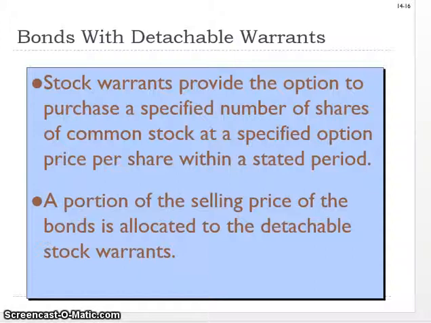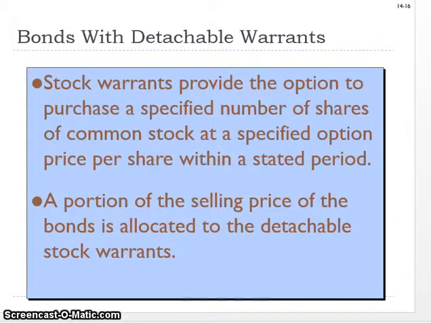Detachable warrants. It's almost like the bond is sold with, in my head, I see them as coupons attached to it. I don't really know how it actually looks, but the idea is you've got a bond with detachable warrants. It's almost like you get two securities in one when you make the purchase, because you can turn around and sell these warrants, and these warrants have the option to purchase numbers of shares of stock at a specified price per share within a stated period of time. You can keep the bond, but you can also sell the warrants to somebody else if you want to. So kind of a neat little trick. It's not that common, but it is kind of a neat thing that is out there.